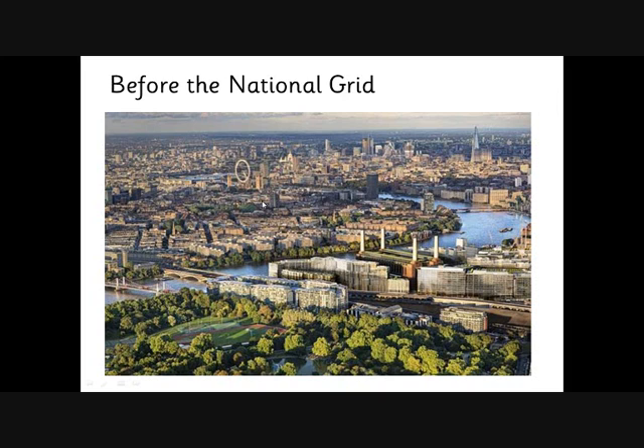The first thing we need to understand is a little bit of history. Here's a picture of Battersea Power Station, which provided electricity for London. There's another one called Bankside Power Station, which is now the Tate Modern Gallery. These are right in the middle of London on very expensive land, and neither of them are used as power stations anymore. When these were built, only your local power station supplied you with electricity — somebody owned each power station separately and produced electricity for people in that part of London.